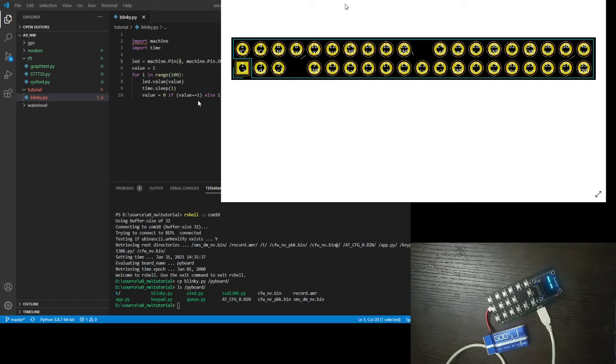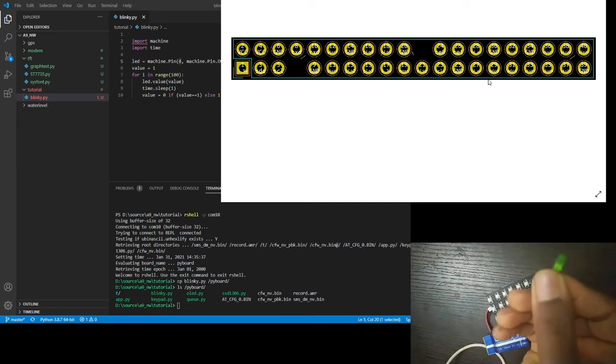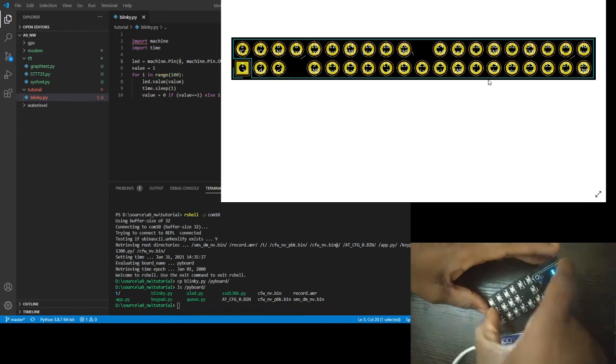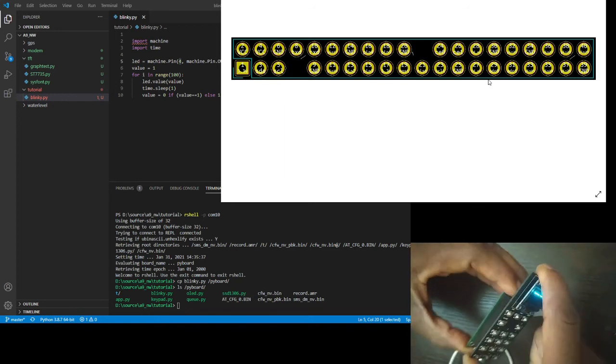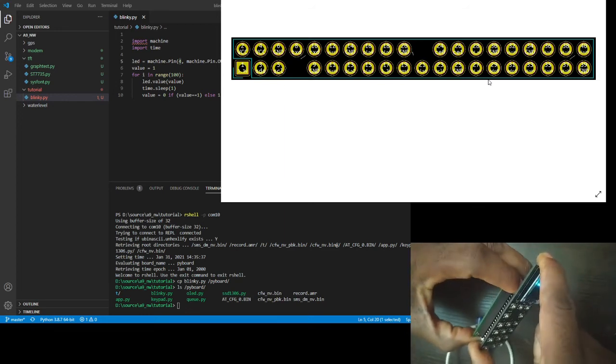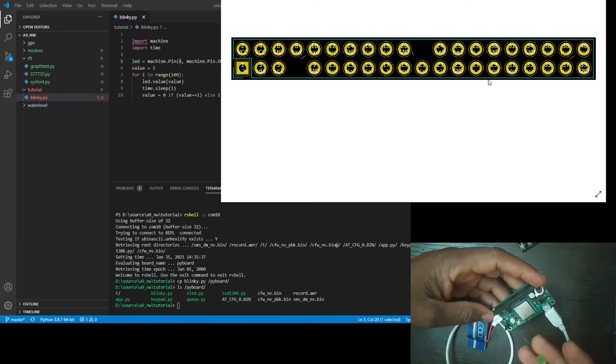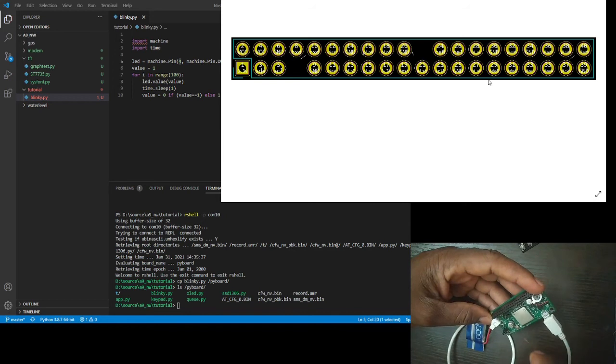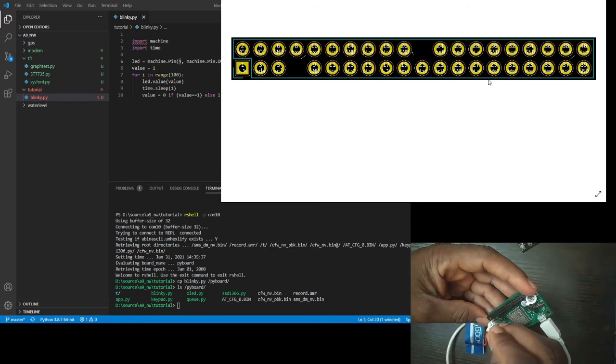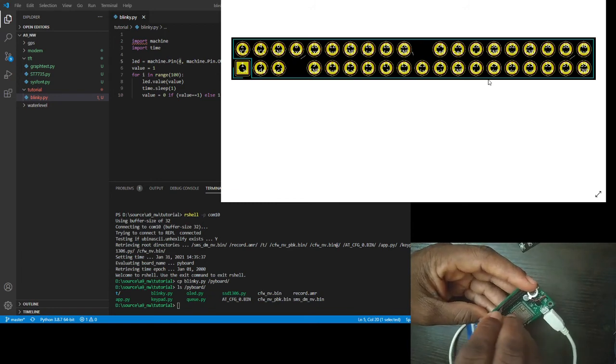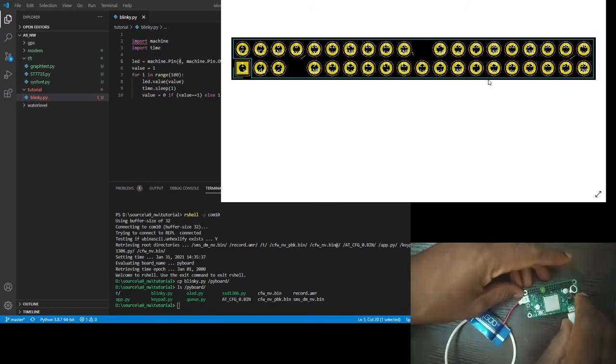Anyway, so it's been counting from this side. I think it's about pin 8. So I'll count. So I get an LED. That's my LED here. I'm going to remove the keypad so that I can have access to the pins. And so pin 8 is here. So 1, 2, 3, 4, 5, 6, 7, 8. So that's pin 8 there.